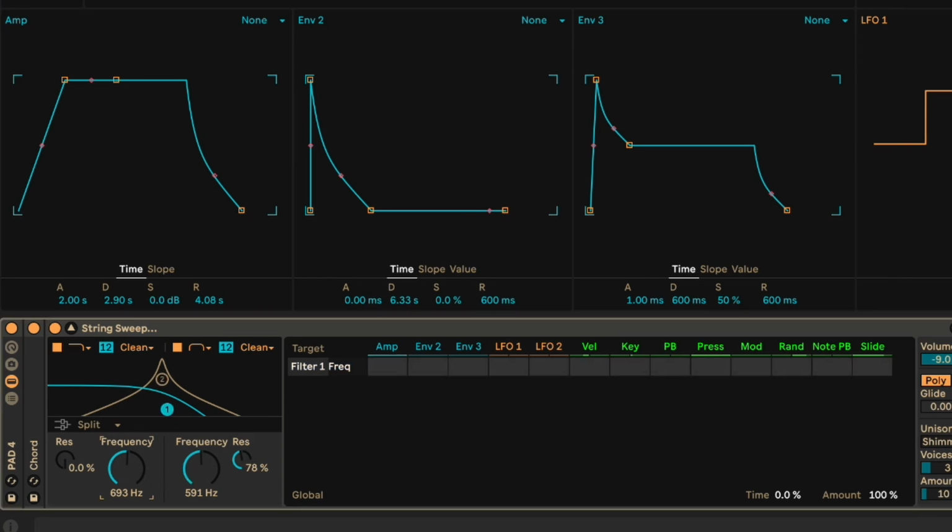And then for oscillator 1, again, what we're doing here is just merely taking that brightness and bringing it down, right? So here's the unique thing about this patch.